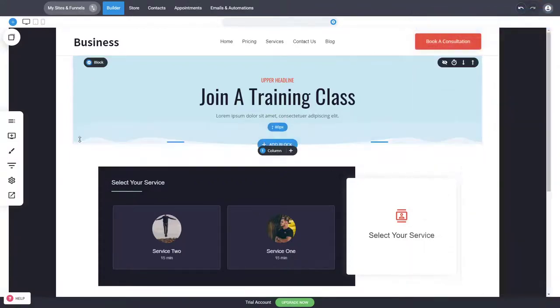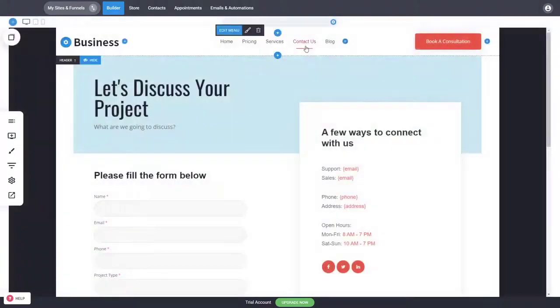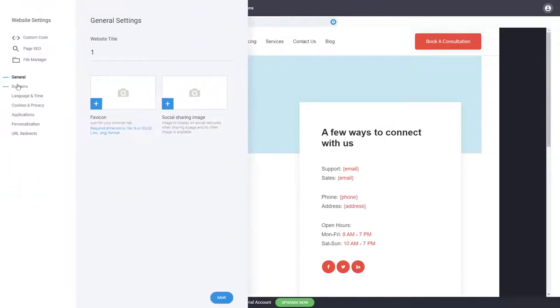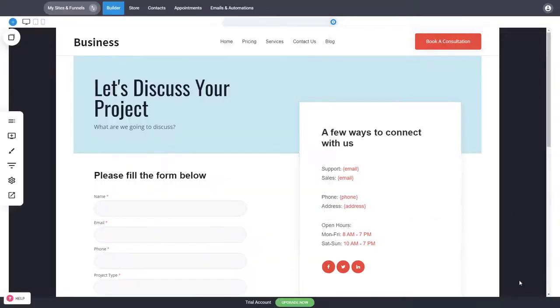So what other pages? The contact page is very important. It is a way for your users to communicate with you. If you don't have a live chat on your website, you can actually add one by going to website settings, custom code, and every live chat provides you a script that you can copy and add into your website. All you need to do is paste the script here, and that will add the live chat to your website when you preview it in your browser.